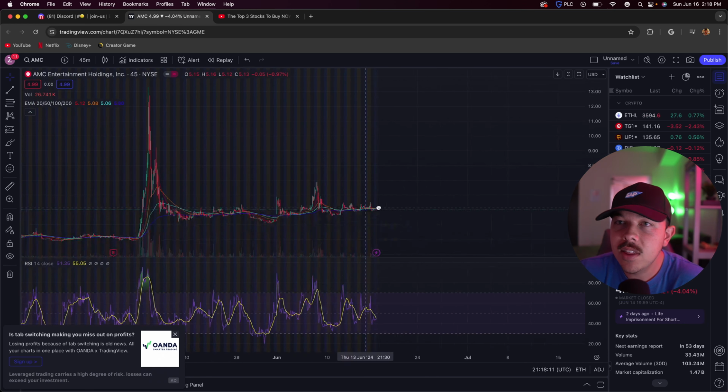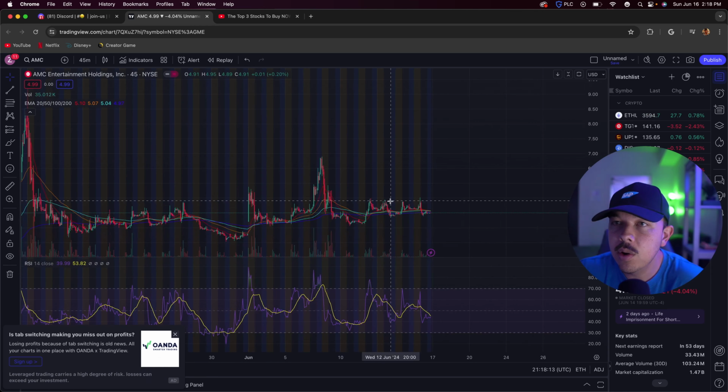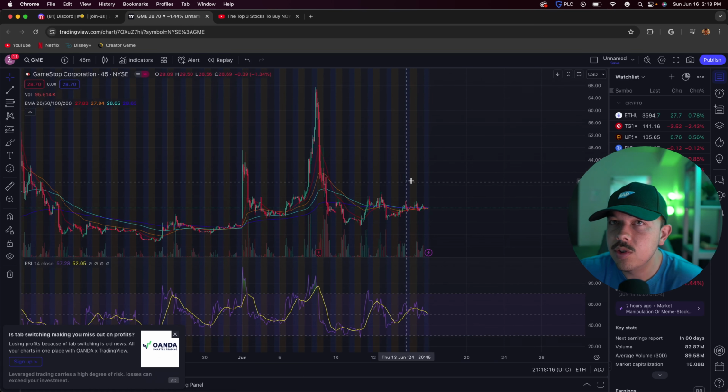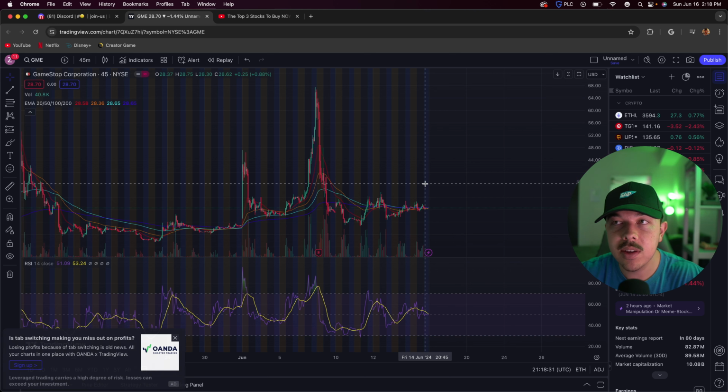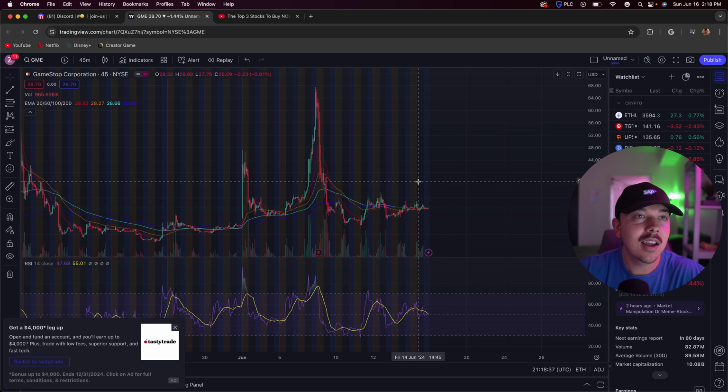But I would say that they both have a ton of room to grow and a ton of potential to continually beat these short sellers. So which one's better? I'd probably say if you have the risk profile for it, I'd go GameStop. If you want to have a little bit less risk, but still the same reward of being in these meme stocks, go with AMC. So that's kind of how it's going to shape out. It really all comes down to Roaring Kitty having that with GameStop, and just more short sellers being focused on GameStop. But that's pretty much it.